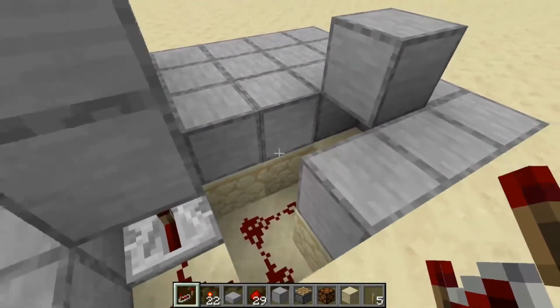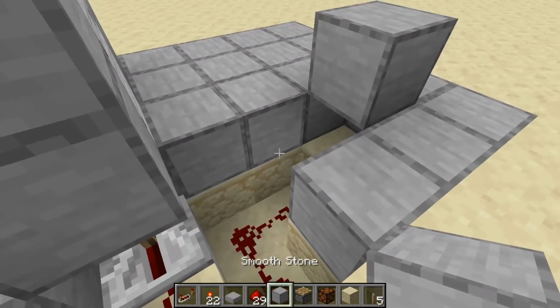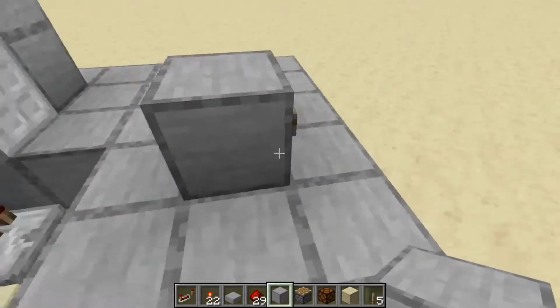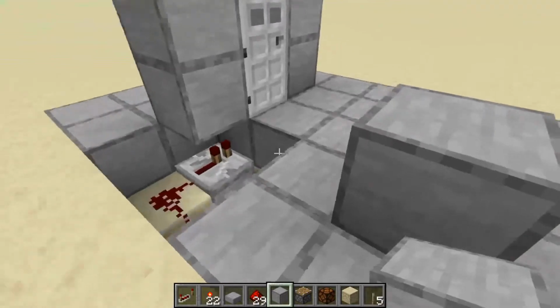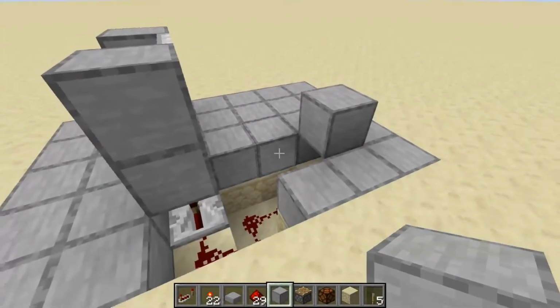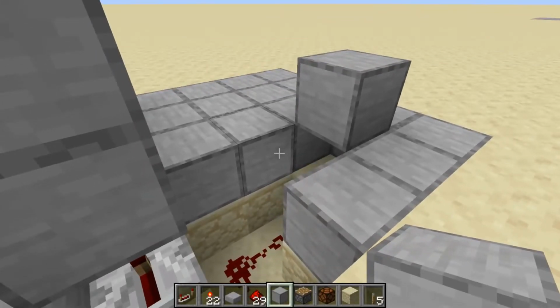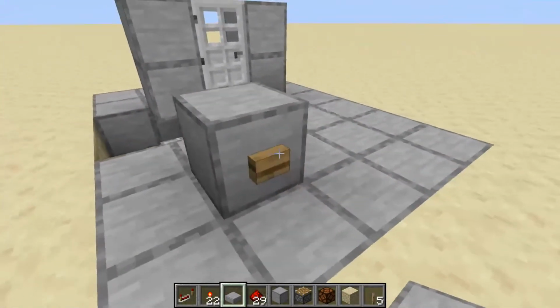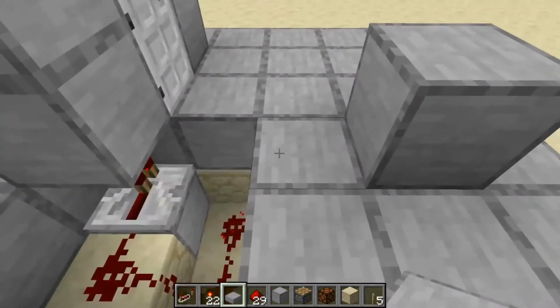But there's a few problems here. The first one is I can't cover this up very well. For example, if I try to place a block here, it no longer works because I'm cutting off the redstone wire here. So what could I do instead? Well, there's a few things I could do. I can either use a half slab instead. That won't cut the redstone off, so you see it still works.